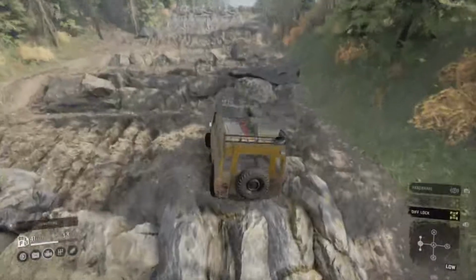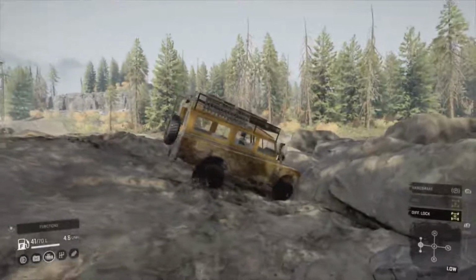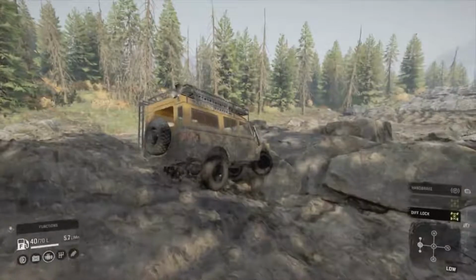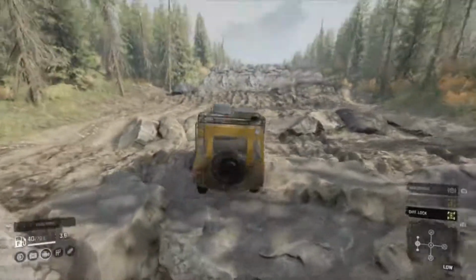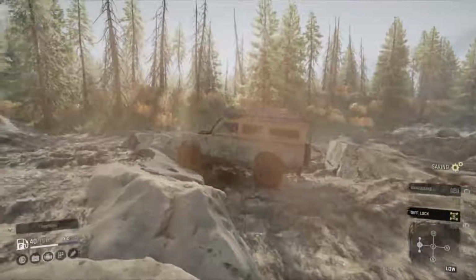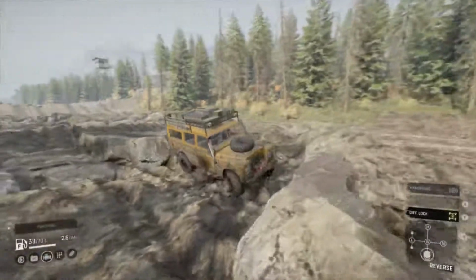Keep moving. What we gotta do? Come on. Just get that front end up. There we go. And bring the back end up as well. It's okay, not too bad at the rock crawling. Oh no. I've gone and got myself stuck.